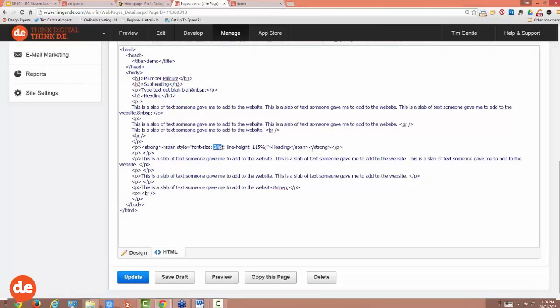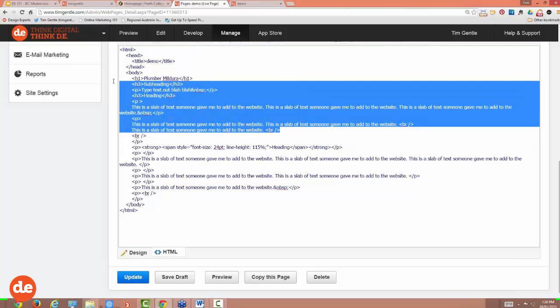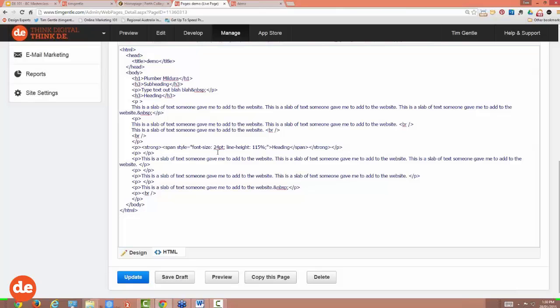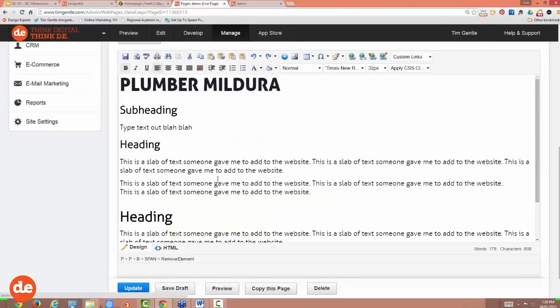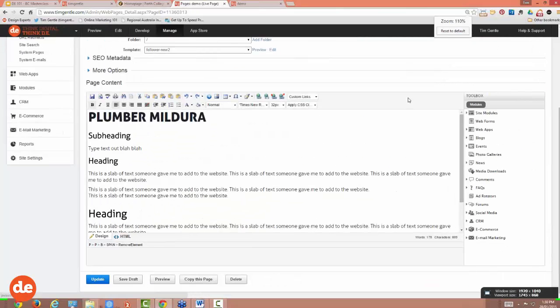All right, you can see here it's got the heading, and that was the one that I pasted directly from Word. So you can see the difference up here. There's no spans or anything in the HTML, whereas here we can see straight away that that's been pasted from Word. So just a little tip when you're doing that, be careful of pasting directly from Word.